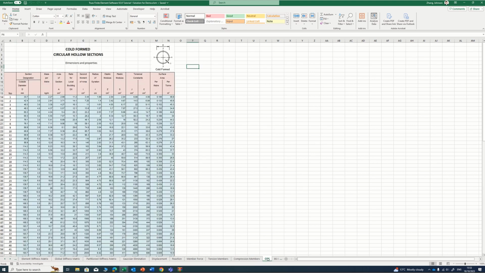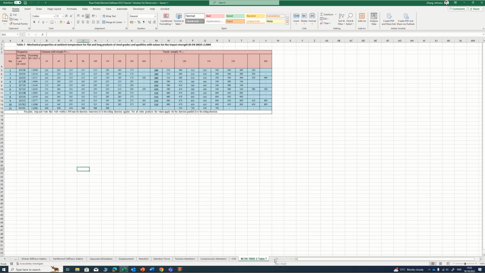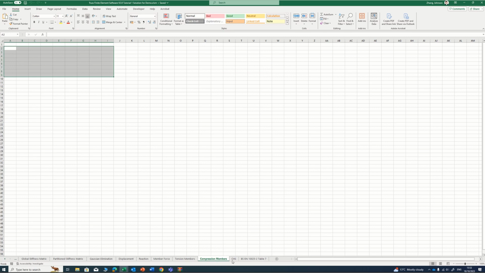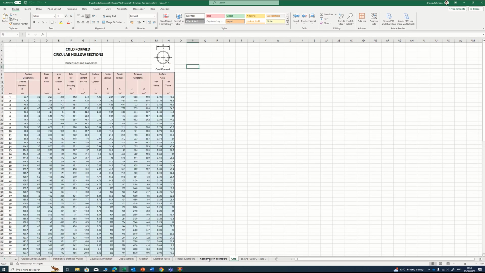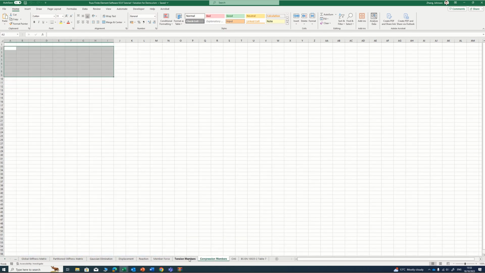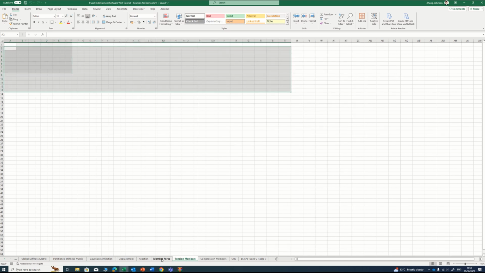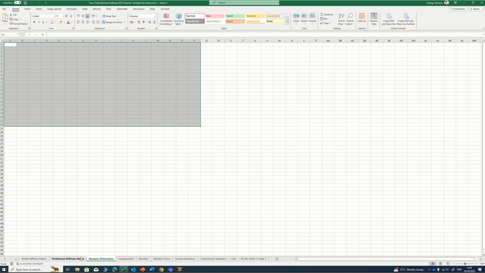This is purely from the section property table. I just copied and uploaded it in this file, and if you've done year 4, you should know all this information already, such as the tensile ultimate strength for the different types of materials you are using here. As you can see, all this information apart from the last two is empty, because we haven't run this program yet.